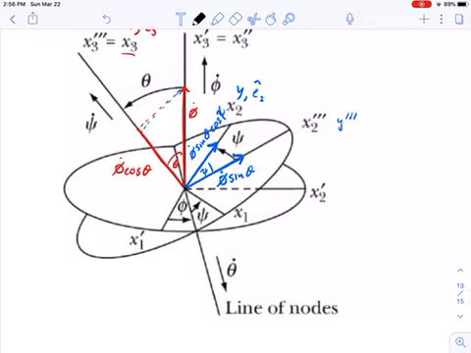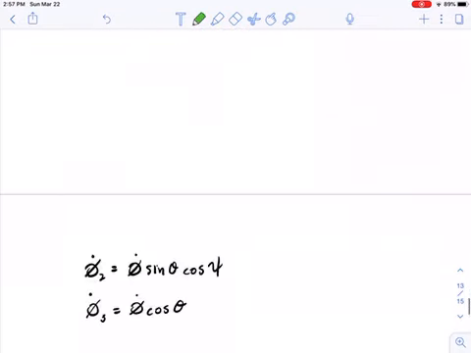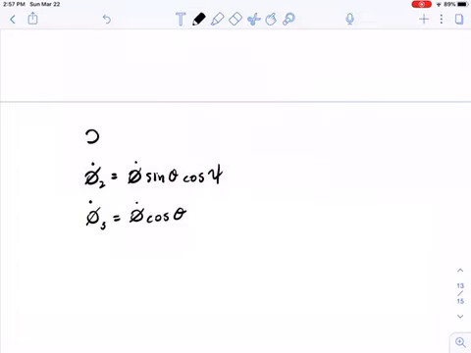Okay, and then what we need is the side opposite. Here is the x-axis, or the first principal axis, and this is the side that is opposite of the angle psi. So over here, what we have is phi dot sine theta sine psi. Sorry, psi. Okay, so it's sine and sine. And so that means the component along the first principal axis is sine theta sine of psi. Okay, so that's the first one.